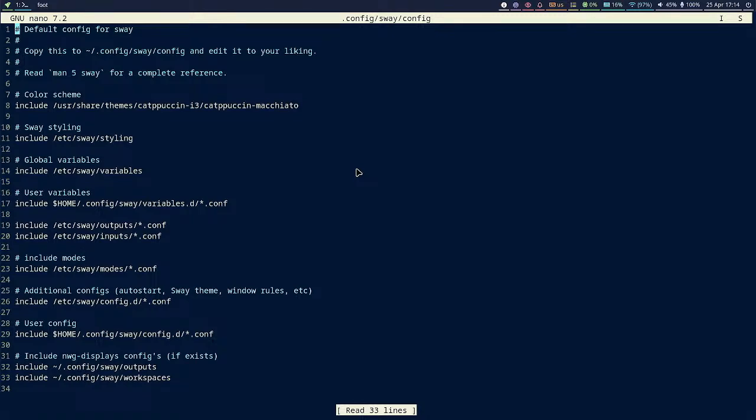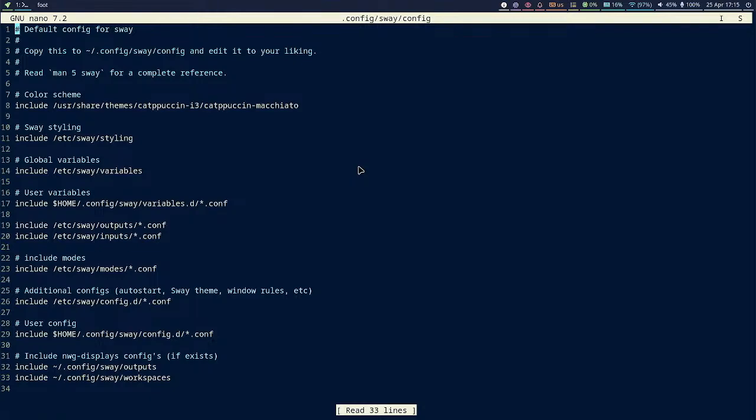At least not a standard sway config file. But what it is, it's a modular version of it. So it includes the modes and basically everything that's in there. You see it pulls from the etc directory quite a bit on the front of it. And variables, see it pulls a lot of variables.